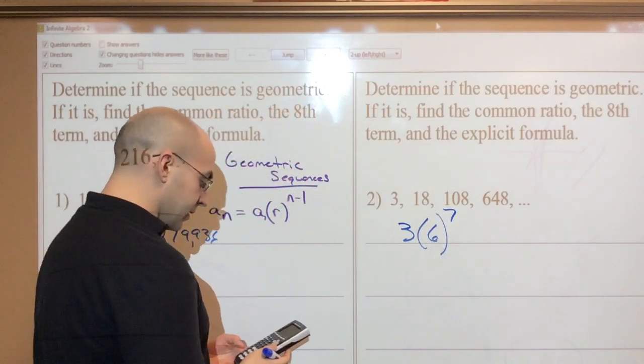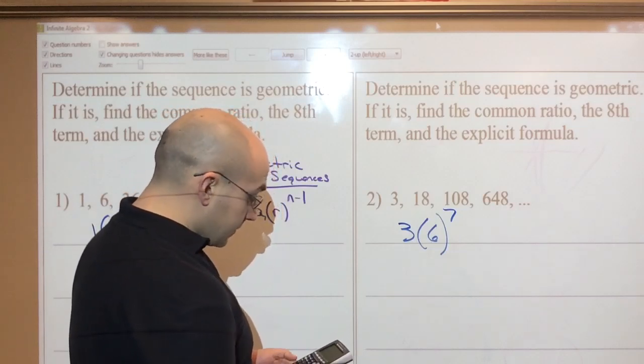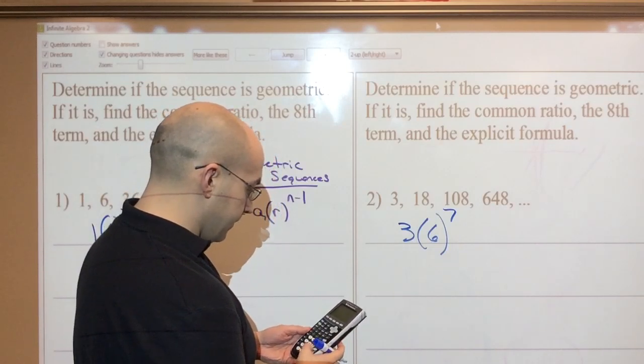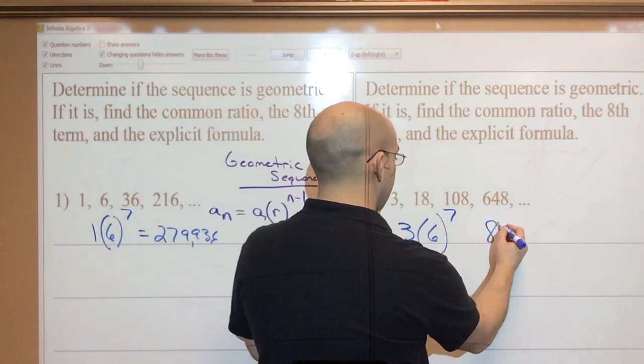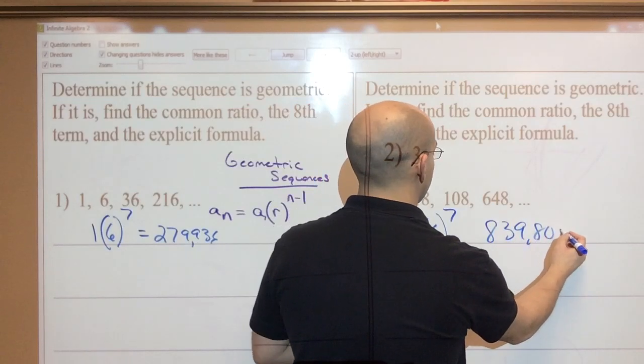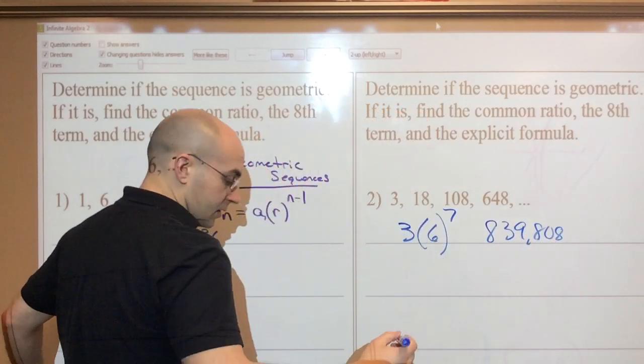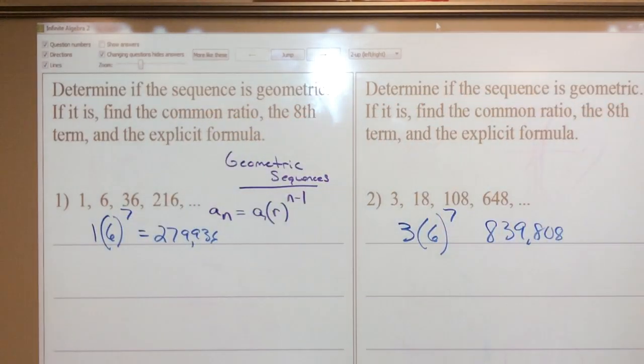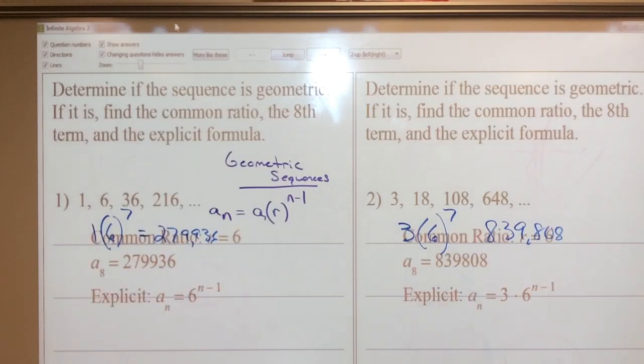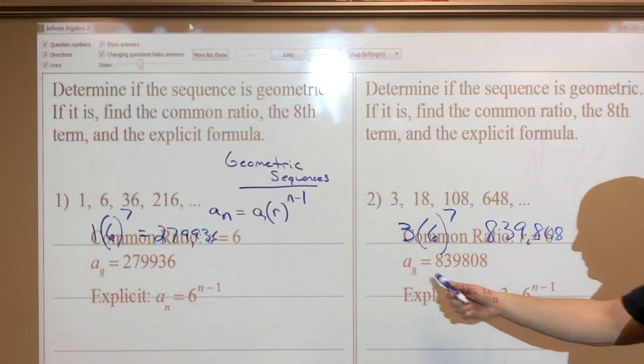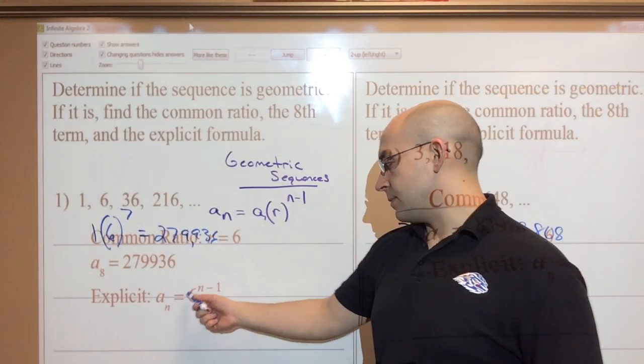It's going to just be a little bit different. The same number we just had, times 3. My answer is very big. It's 839,808. Now, let's just confirm our work to make sure that we didn't make a boo-boo. Answers are right. Explicit formula we just did, right? So it's just what we did just here.